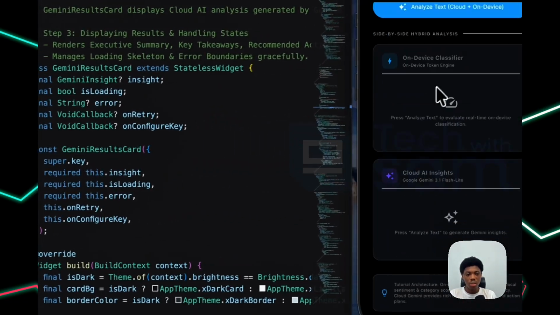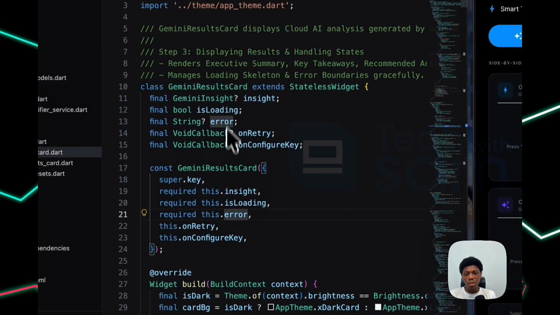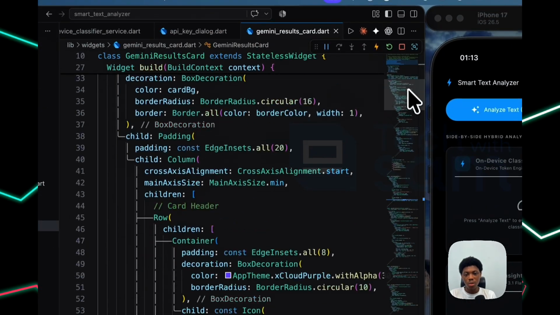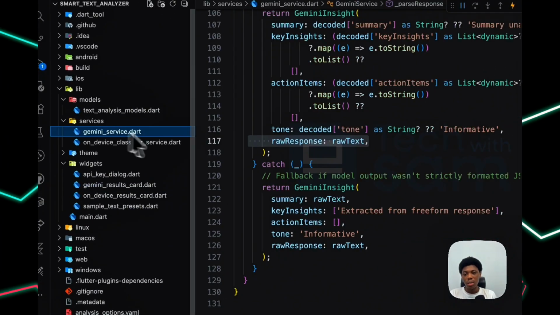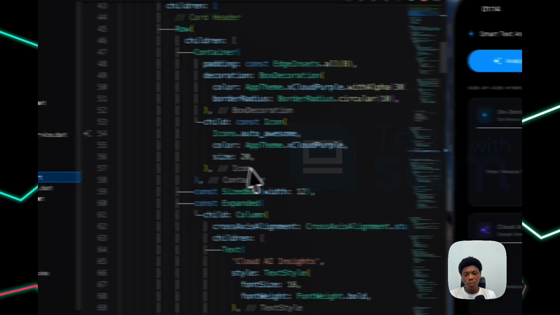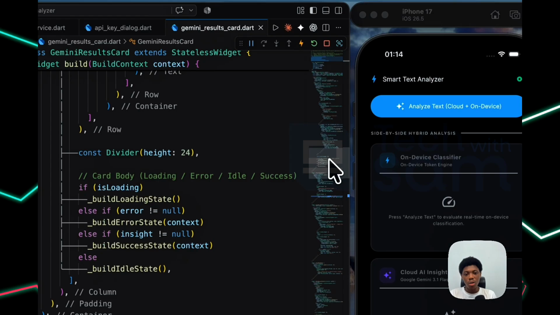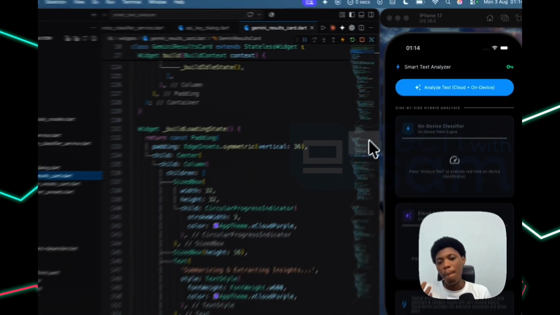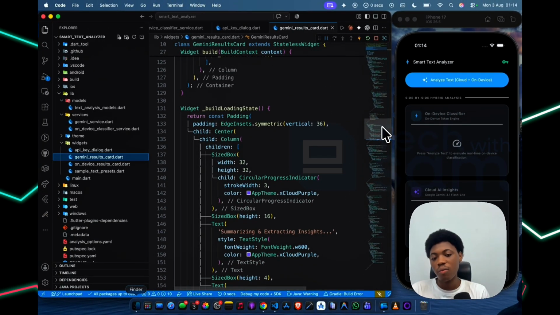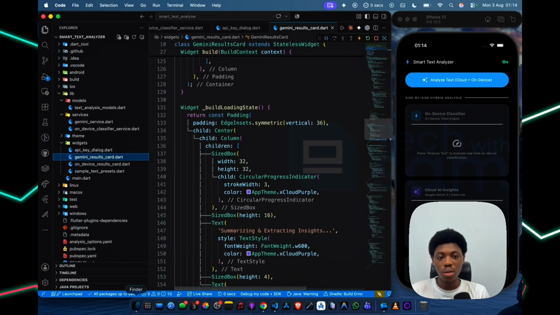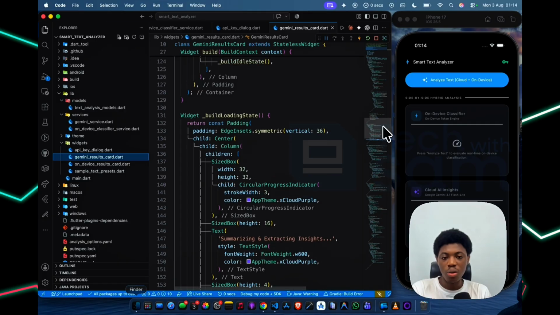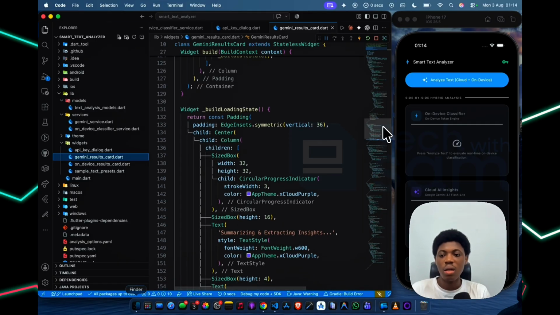So the results card. Inside this card, you can see everything is structured to what we need. So basically it's just loading this Gemini service file. That's what we have here. So it returns a response, and also structures what we are fetching, so we can, for example, have key takeaways that can be numbered or have different points and be customized, so it won't just look like regular text.